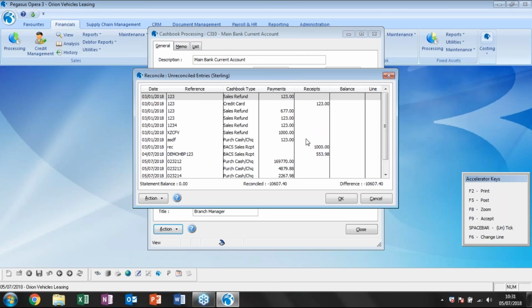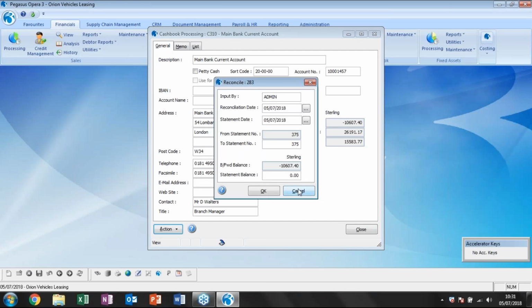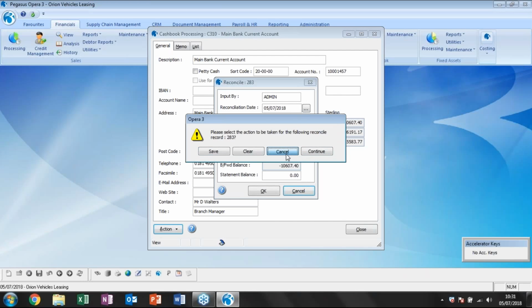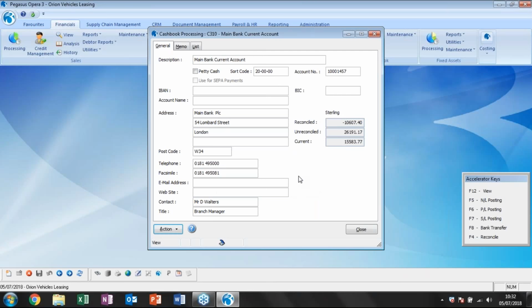For audit purposes, they're still going to appear because they were valid transactions that were posted. They're also going to post through to the nominal, but it ensures that the cash book is cleared so that when we're reconciling, we don't have any strange transactions that should not be available, making sure that what we're balanced into the bank account is truly correct. If we cancel out of there, that is the cash book matching process.